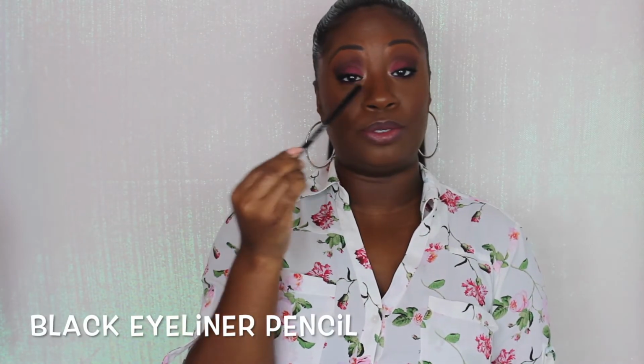So make sure you have a black eyeliner pencil. You need that in order to get your waterline. With the majority of your looks, even if I was doing a neutral look, I would still line my waterline with a black pencil or sometimes a white pencil if I'm being extra. And the white pencil makes your eye pop. The black eyeliner pencil gives you more of that, you know, cat eye look. It's just, I love it.